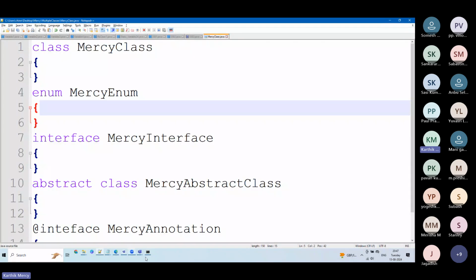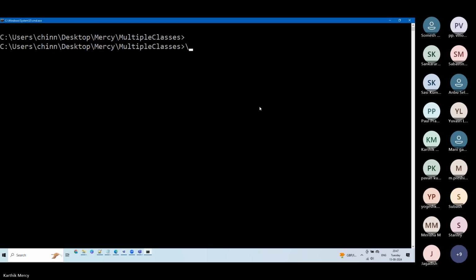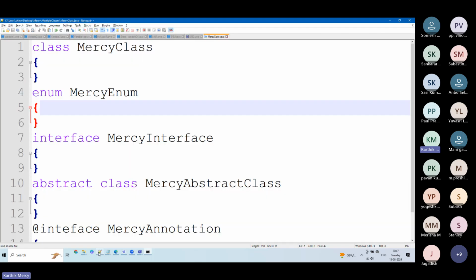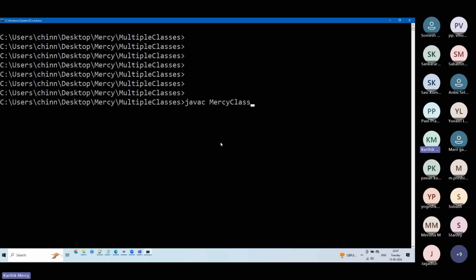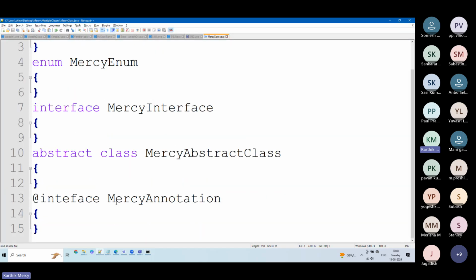Now, let's quickly go and try to compile, javac class name. Let me copy the class name, by the way. Copy the class name, right click, .java. Let's see what happens. Maybe it is showing me some syntax error. It is showing me some syntax error. Maybe I will just see what is the correction that needs to be written.